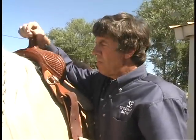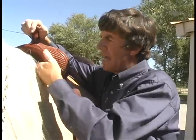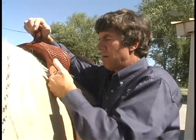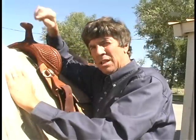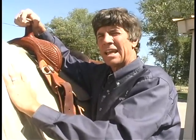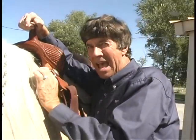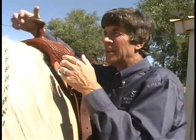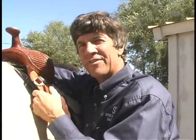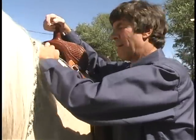Now, once we get the saddle in place, put a little weight on it, and I like to be able to slip my hand through here, and I want a little bit of gap at the front. We'll give you a close-up here in a second so you can see the kind of gap we want to adjust for. This does two things. It allows for the pad that we're going to add, even though it's a thin pad, we need to not fit snug, because otherwise when we add the pad it'll want to lift the saddle too much up off the horse and might introduce some bridging in the movement of the scapula.